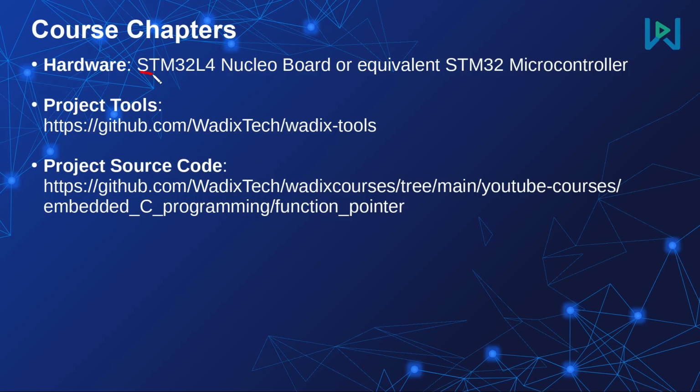The hardware to be used across this video will be the STM32 L4 microcontroller. This Nucleo board based microcontroller will contain an ARM Cortex-M microprocessor. And the whole idea behind using this microcontroller is to demonstrate at device level the impact of using a function pointer and how the function pointer is working in reality at hardware level.